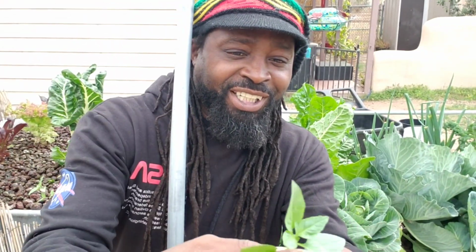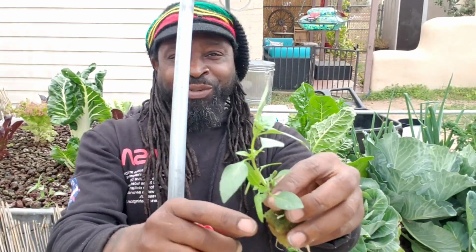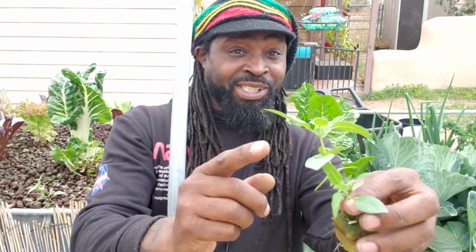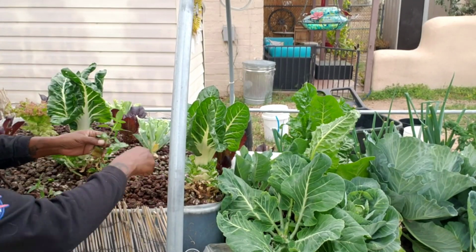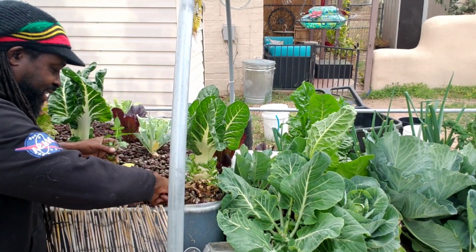Oh man, check it out. Here's a little extra treat. Now I can identify this one. Oh my gosh, there's a Thai basil right here because it smells like licorice. Oh yes it does. And I'm actually going to rehome this one. Let's see how easy this goes. Here's a spot where we had that last plant. I'm going to move a couple of rocks just like this.